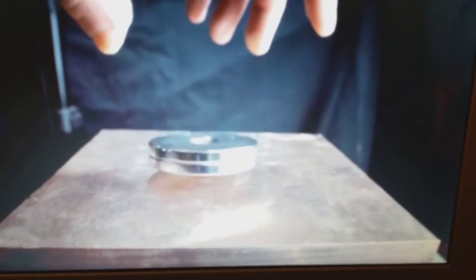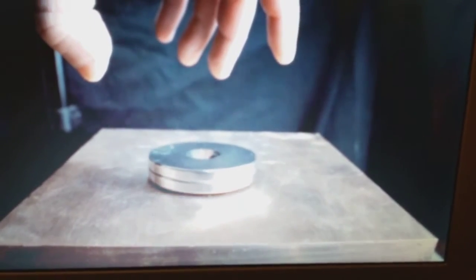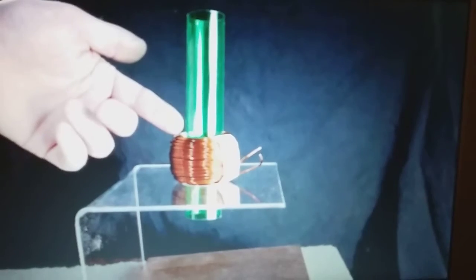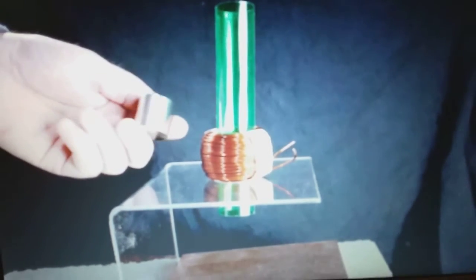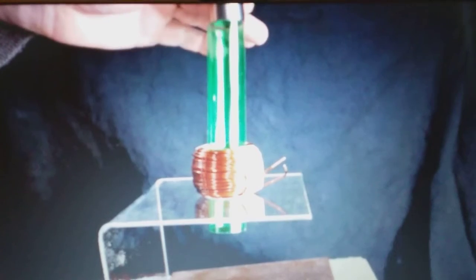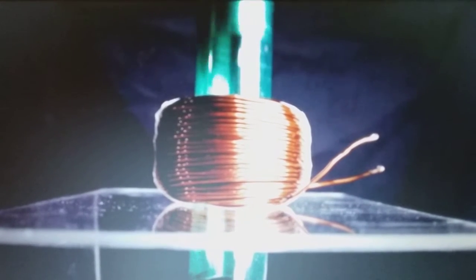One way that we can prove this resistance is due to the flow of electricity is by replacing the copper plates with a copper coil. This coil of wire is not connected at the ends, and so it does not form a complete electrical circuit. If we tried to make electrons flow around this coil, they would have nowhere to go, and we can tell this is the case because when I drop a magnet through the center, there is no resistance. It falls through the coil as if it were not even there, no slowing down at all.